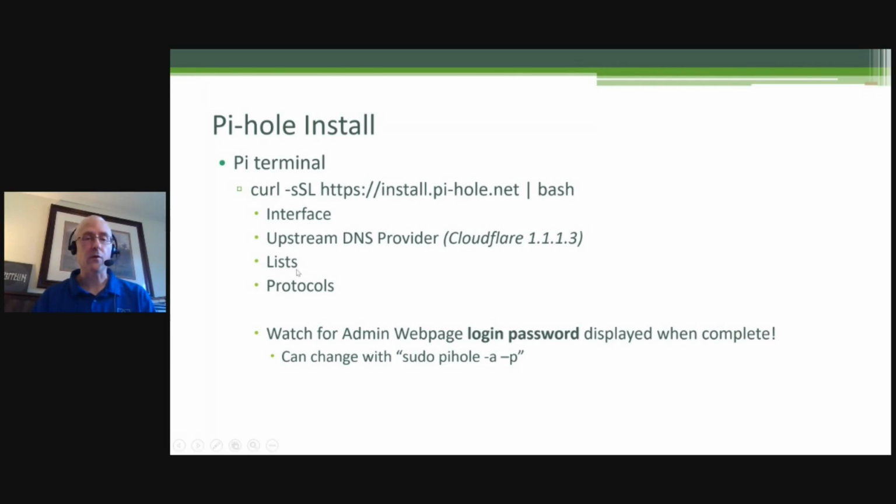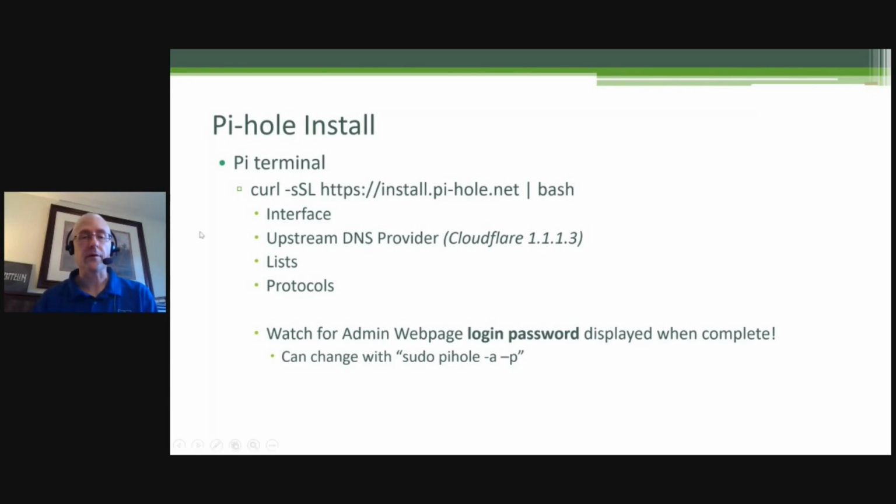It asks me for the lists I want to use. By default, it's configured with Pi-hole's install. There are two public lists of ad serving sites. So I just use those. Pi-hole is set up to auto-update that. Periodically, it will go check the list for new sites and add them in. You don't have to do anything to have that happen.